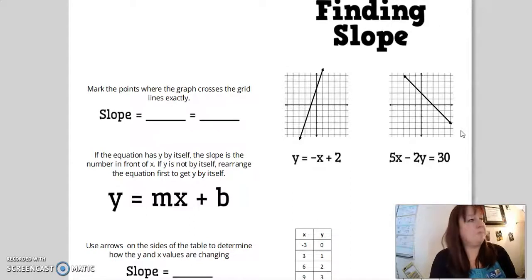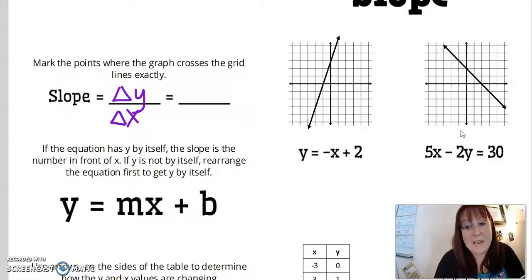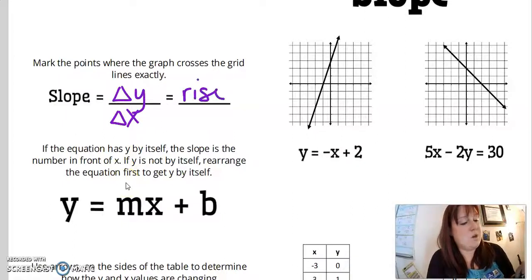So first, when I have a graph, slope really is just the change in y divided by the change in x. Now, what I want you to think about is that this is the rate of change, right? So I say, how much did the y change in relation to how much the x changed? Okay, it's a rate. So I think of things like feet per second. So the slope of a line really tells you how many feet per second something is going, or how many miles per hour something is going, or anything like that, okay? So change in y over change in x, which is also, if you remember, rise over run.